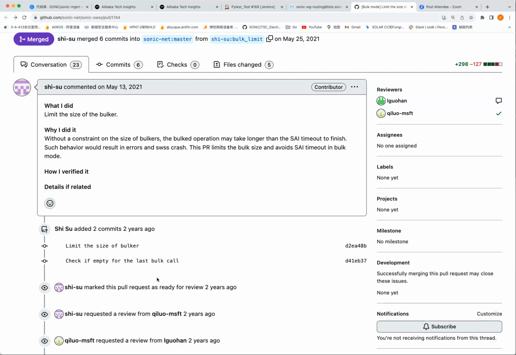Yeah, I think, as the description says, the limitation is coming from the SAI. The SAI is timing out. But in that case, should we be fixing the SAI or those things? I don't know. So this is something that looks interesting. Yeah, if the SAI is faster, then the timeout in the orchagent should not happen. This is what I understand. Anyway, once Richard comes back, I will ask him to see if he can get some detailed information on that.